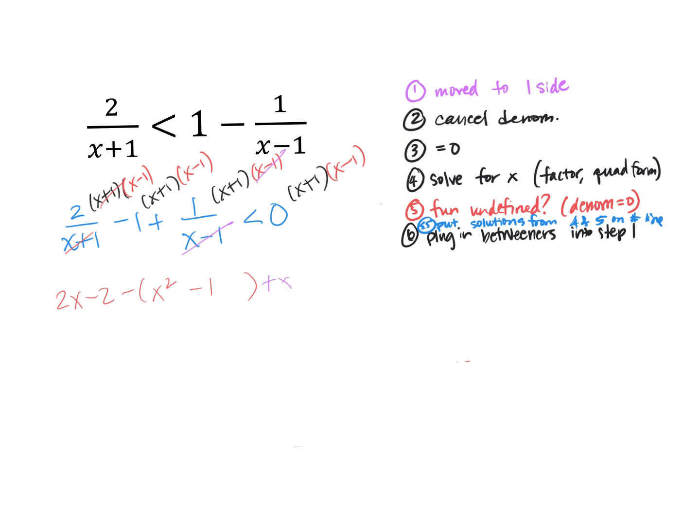And then when these cancel out, am I just left with an x plus 1 there? This is the funky part, you guys. Set it equal to 0. Don't say less than 0. Set it equal to 0. Now we got to start distributing and combining some like terms. Let's go distribute and combine.